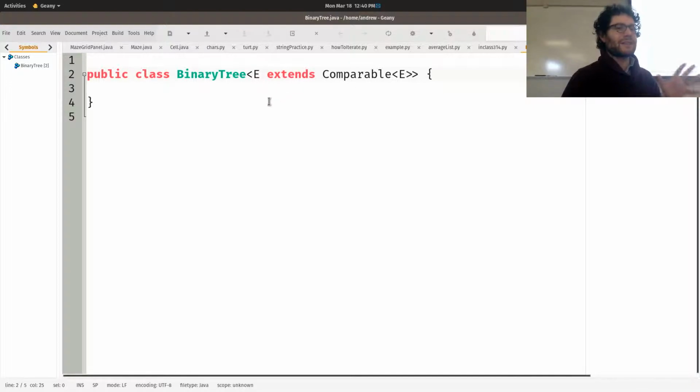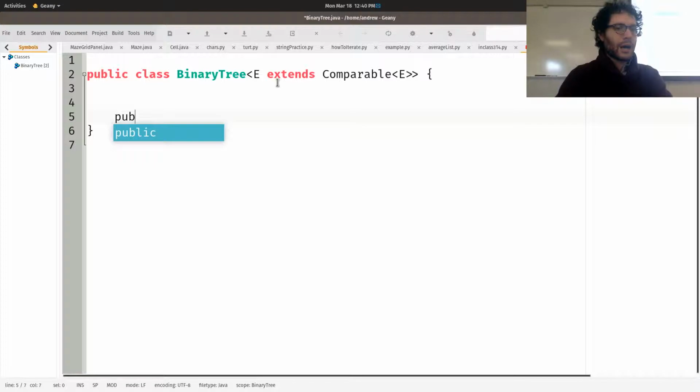This means that we can basically write a method that assumes that things have the compare to method. Because of this, we can assume the compare to method will actually be there.